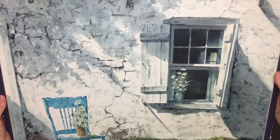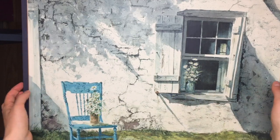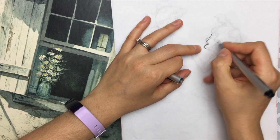Alright, so this is very interesting because it looks like it's on a background of cardboard. Maybe it looks like it's just been pressed. This definitely is a print. This is actually not a real life painting. But like any true artist, I just said, c'est la vie, and the show must go on.